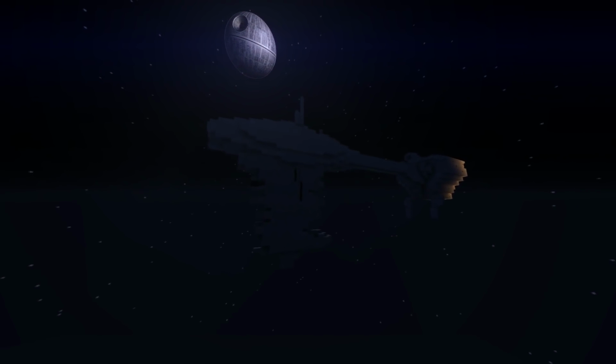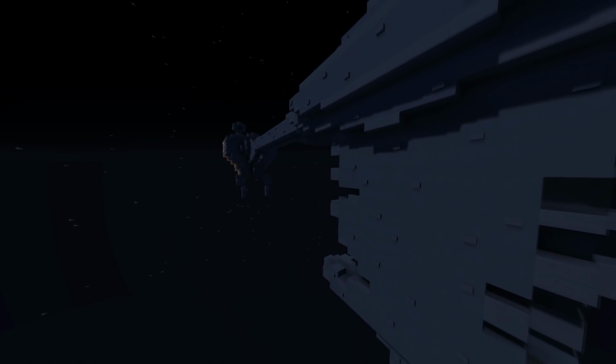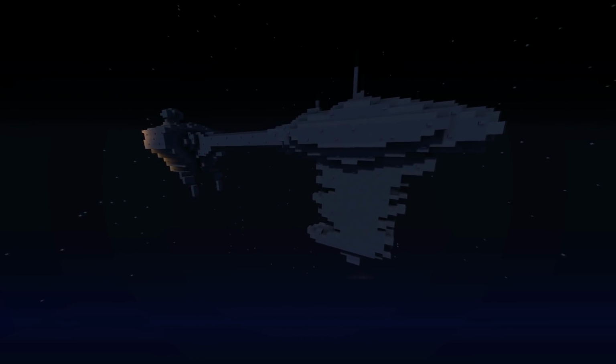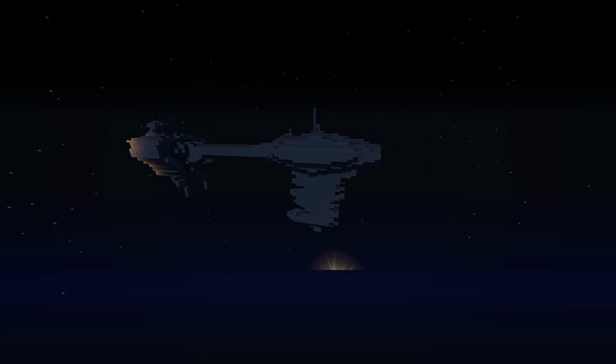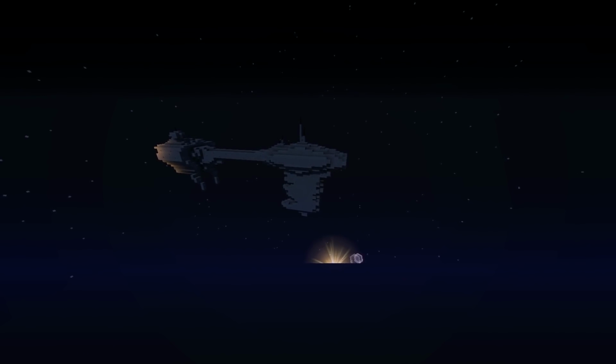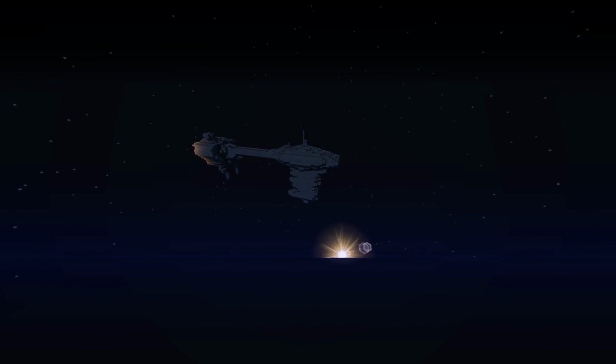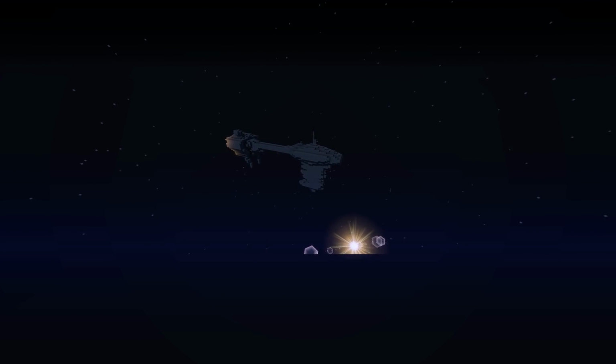This one's actually at a 1/5 scale. This isn't the full scale version of it, as you've probably noticed from the size of it and also from me doing previous scaled versions of this ship. So this is 1/5 scale. What does that actually mean? Well, the full scale would be 300 meters long. Now I do it 1 block equals 1 meter, so that would be 300 blocks long.